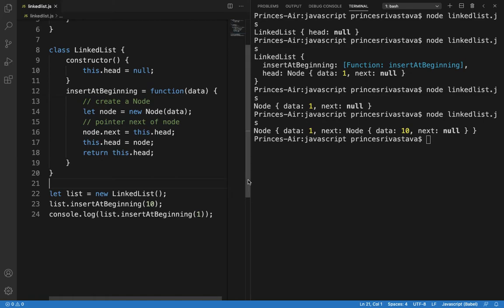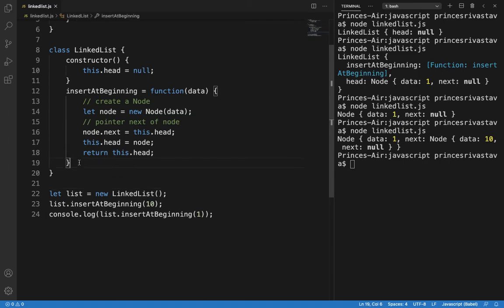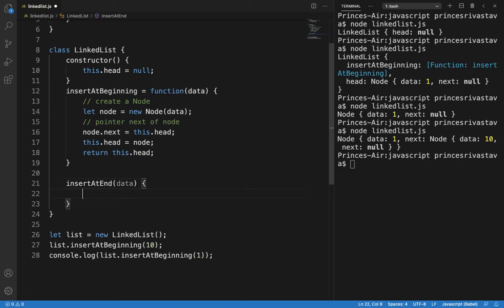Now suppose we have to insert something at the end of the linked list. So we'll create a function insertAtEnd, and we can directly use this syntax also along with the data of type any. We cannot declare the type here because we are using JavaScript.